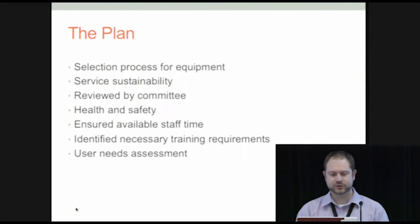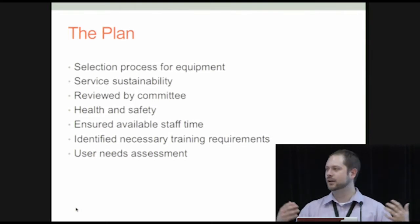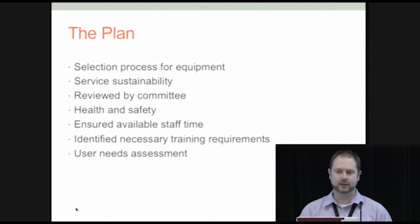We wanted to put it in a visible place, and we wanted to take the time to show it to people who had never used it, seen it, or even heard of it. So usually when we start to think about rolling out a new library service, we go through a lot of steps. We go talk to a lot of people. We involve a lot of different areas. We didn't do that.